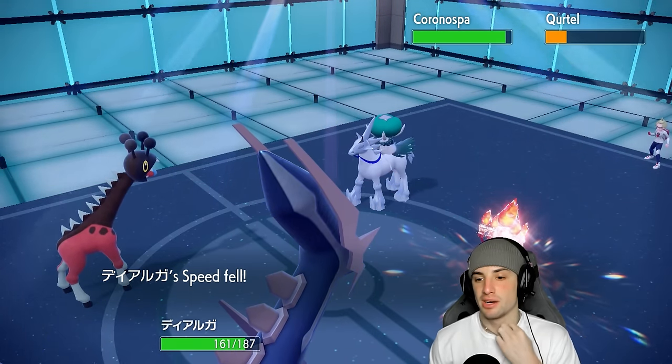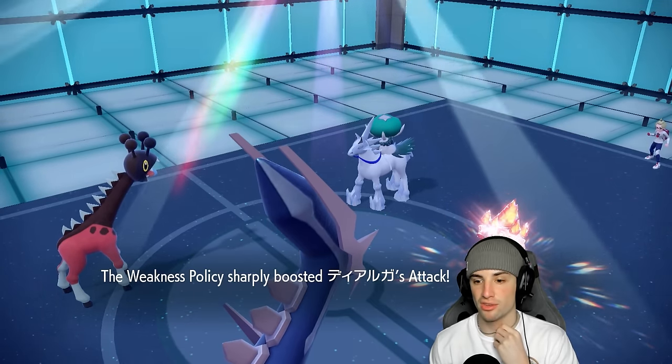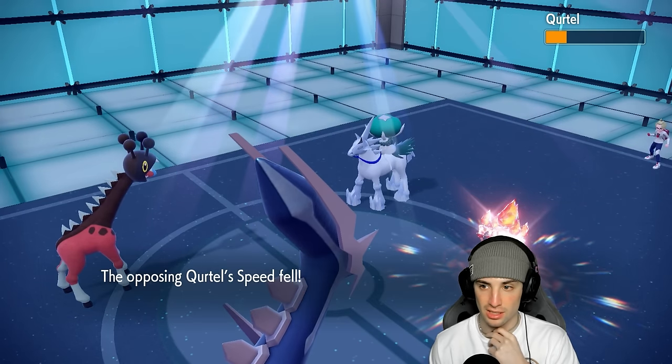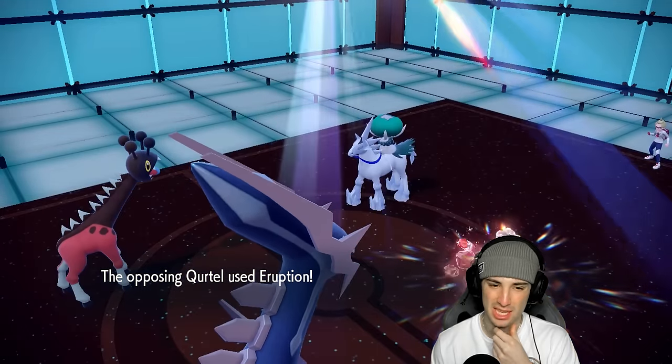But I'm going to slow down, everybody. I'm going to pop Weakness Policy. Hopefully you're going for an Eruption, right? I'd so rather you go for an Eruption than a Heat Wave. Let's see. And if you are going for Heat Wave, I'd rather you miss. You do go for an Eruption. That's fine. So we did a nice chunk of damage to this thing. How much damage is this really doing?